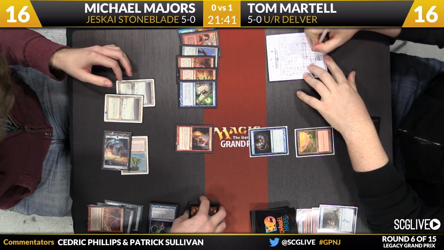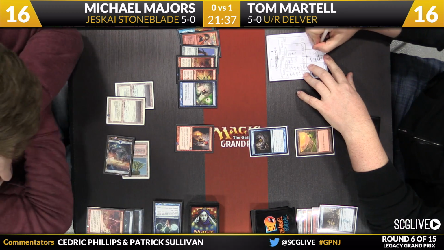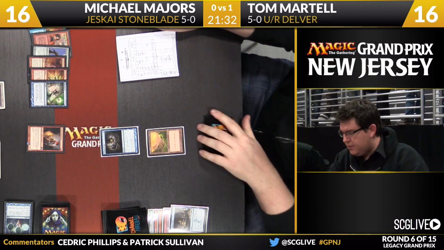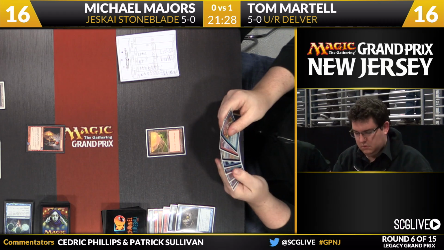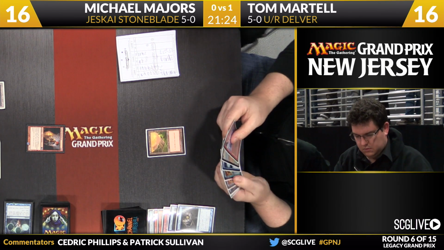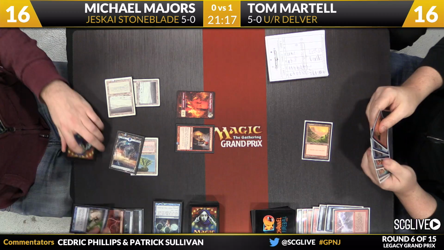Yep. So there's an argument for saying, well, I'm not going to let you draw a land this turn. But I think at this point, Michael is more concerned about protecting the Young Pyromancer than having Tom not find land number 2. Brainstorm, Martell's draw. Especially since there's only the 1 draw step that he gets here. It's possible he just misses again, and then you get to keep the Spell Pierce. There's Chain Lightning. That's going to get the Spell Pierce. Here comes an Elemental token.